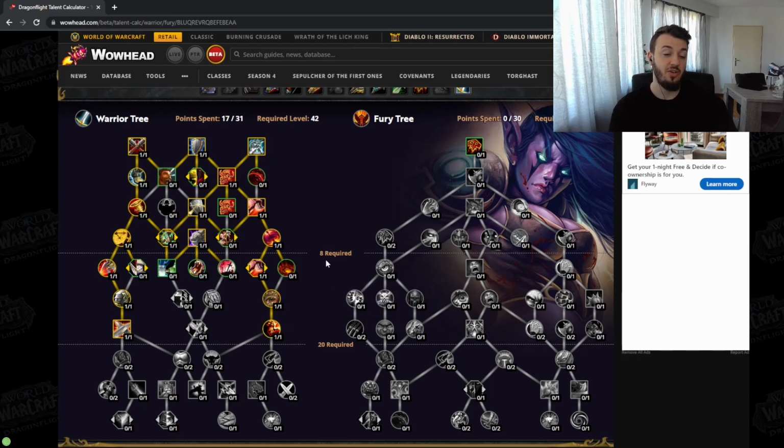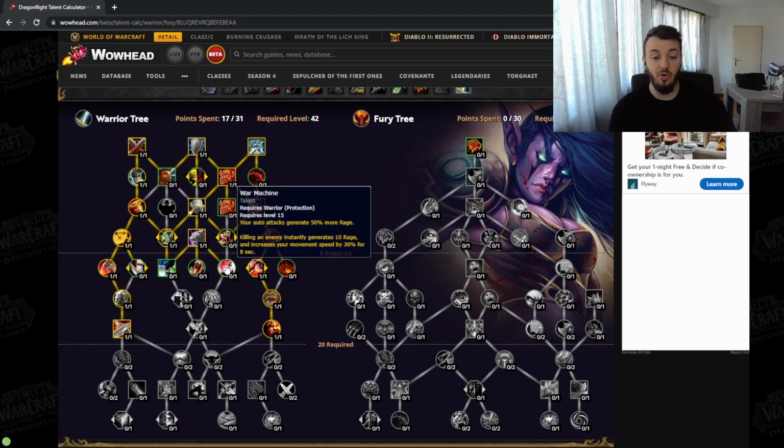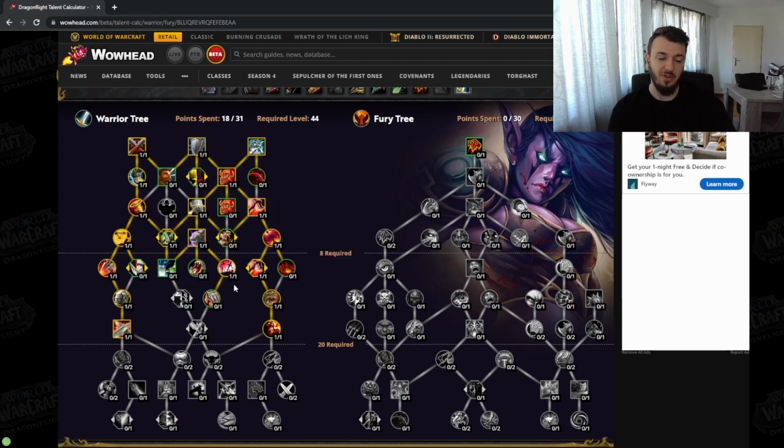I'm gonna take it. You have 3 more talents to spend. I would take War Machine because I'm going for an auto attack build. It feels actually fun. I'm going to take War Machine. I don't know if it's really good though, but I don't care. I'm going to make some tests here. And I will take Impending Victory and I'm going to take Intervene.